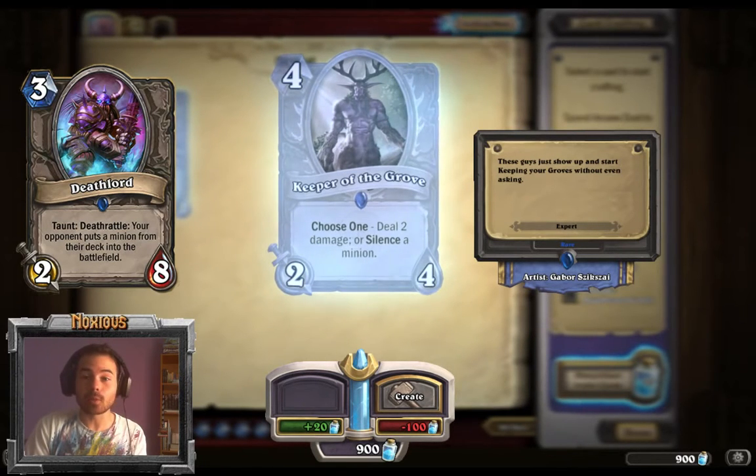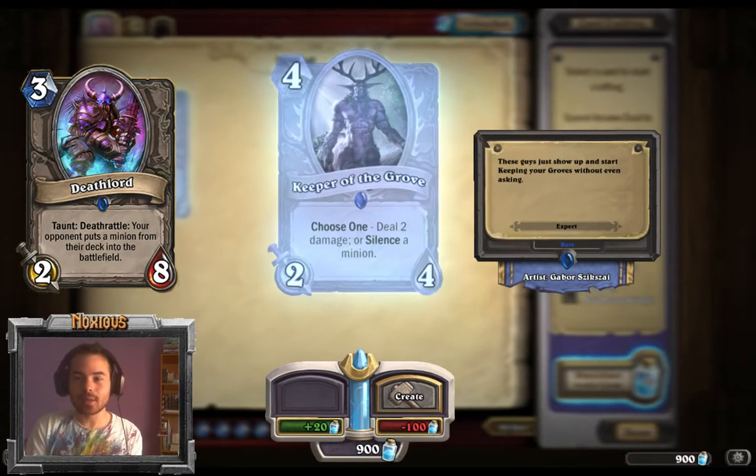It does put something at random into play. So Deathlord, metagame breaker, number 1.